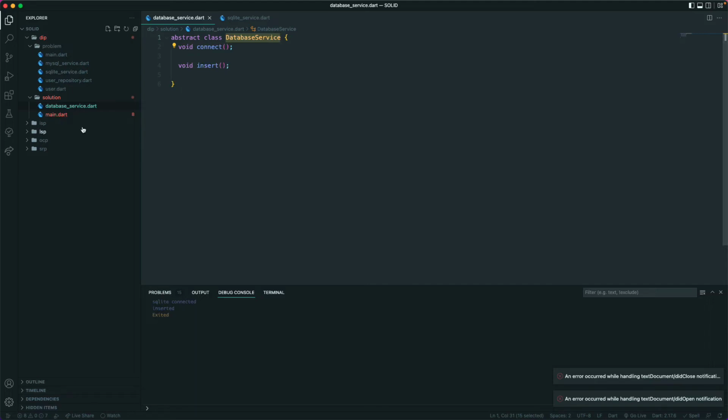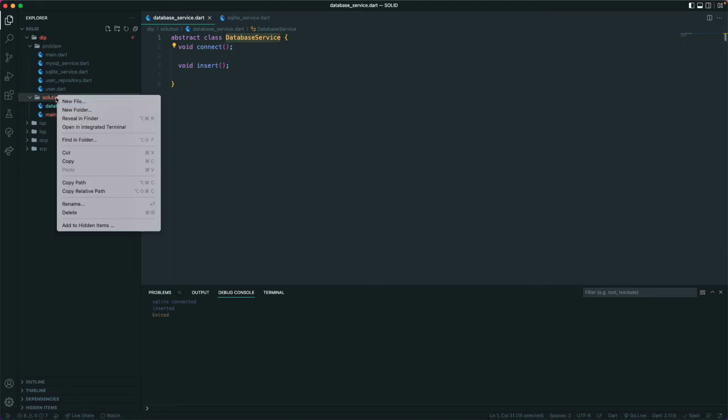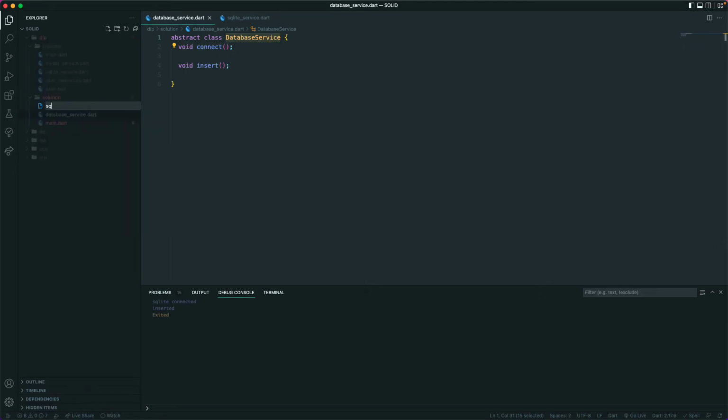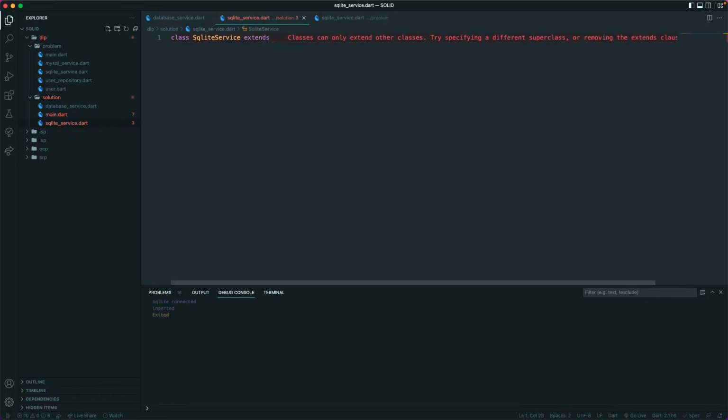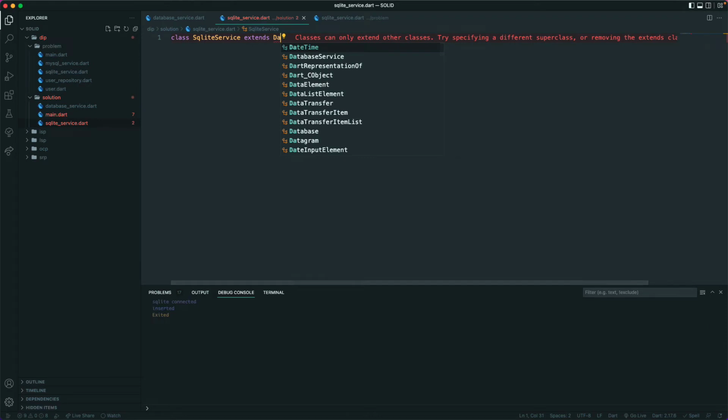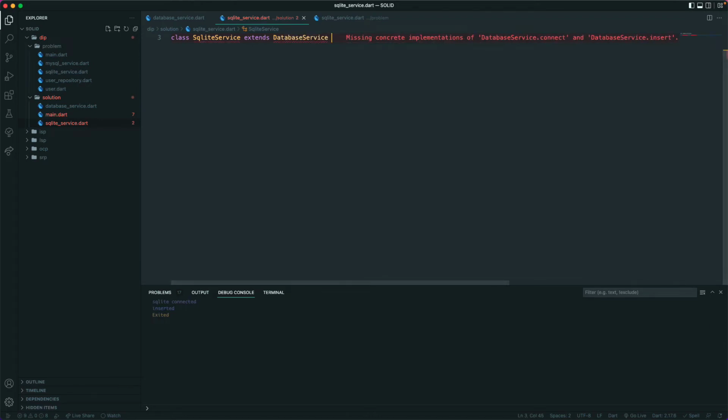Then we will create a new class and call it SQLite service, in a SQLite service file, and that will extend from our database service. Here we will implement the missing functionality.